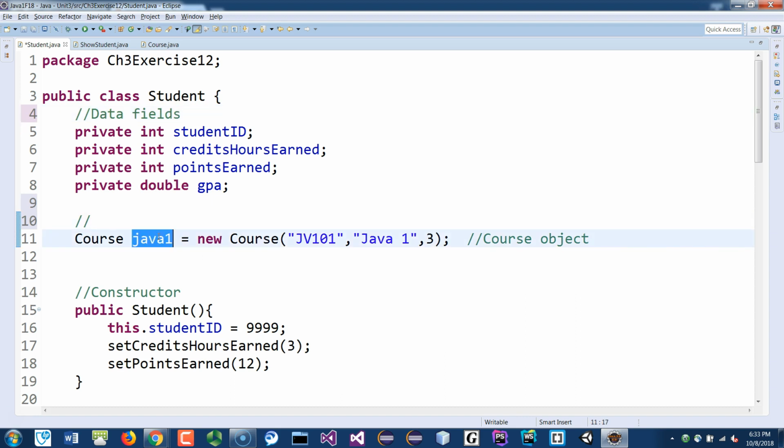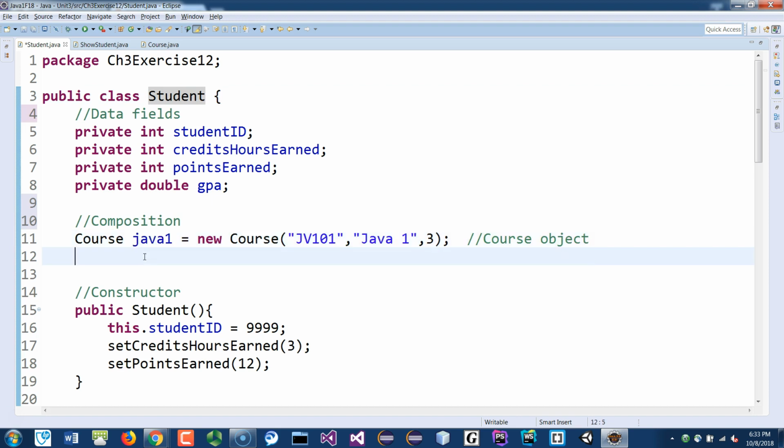When I have a data field such as this, and the data type is a class and not a primitive type, then this is called a composition, right? Okay? It's belonging to that object, belonging to the student class. So student owns this object or has this course. Okay, so it's composed of a Java 1 course.